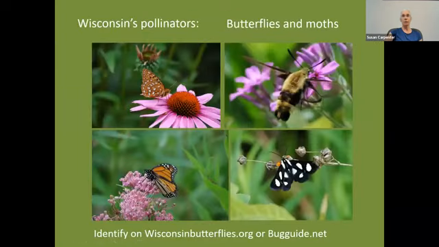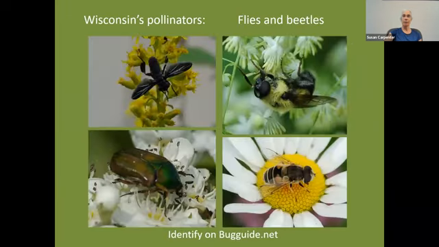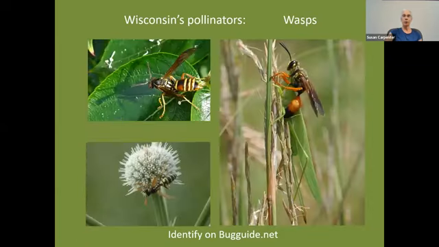As you are documenting your pollinators, be sure you take pictures. These are just pictures I've taken while photographing bumblebees. You can get identifications of Wisconsin butterflies for the butterflies, or at bugguide.net for other insects. There's some flies. There's a bumblebee mimic fly there in the upper right. There's a beetle. At bugguide.net, there will be people who will help you ID them.